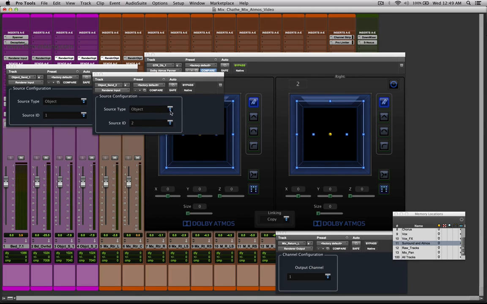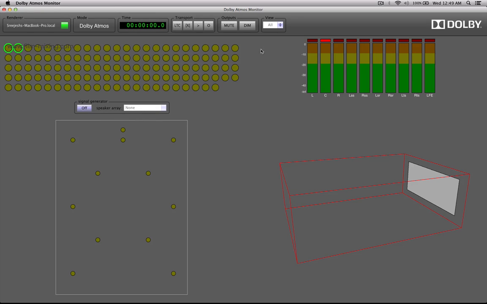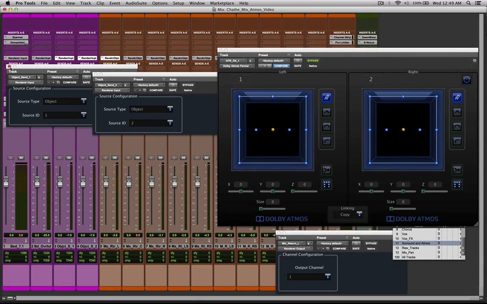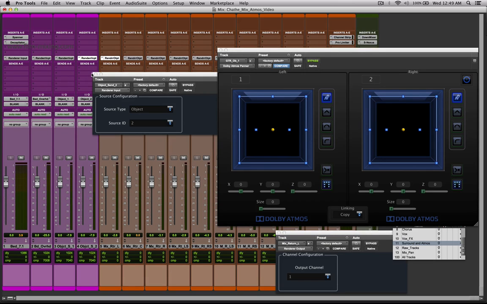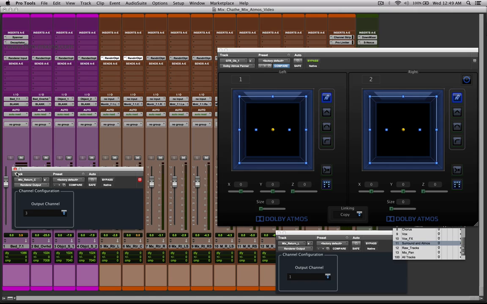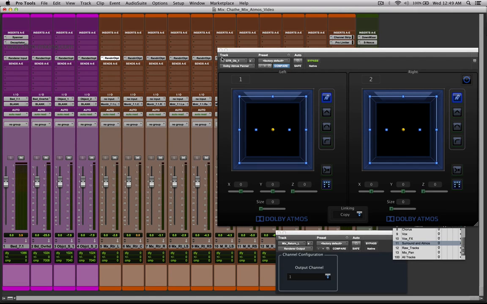This will go to the renderer, which is this little application. This will send it back over here through these. This is called a renderer input because it inputs to the renderer, and this is called the renderer output, from which it receives this. So I basically get a mix down right then and there, using this set of auxes right here.